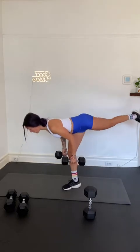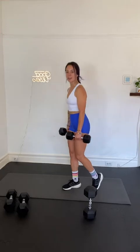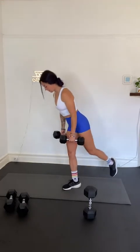Good, and again, if you have no balance here or the balance is challenging, kickstand. I'm totally fine with that. You see me struggling with my balance, it's real. Ain't no shame in my game.